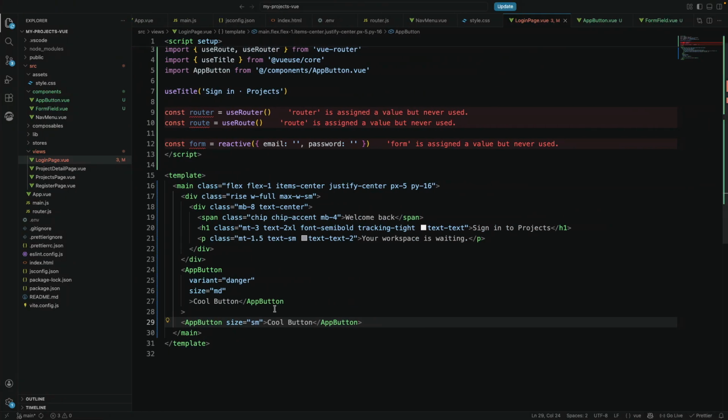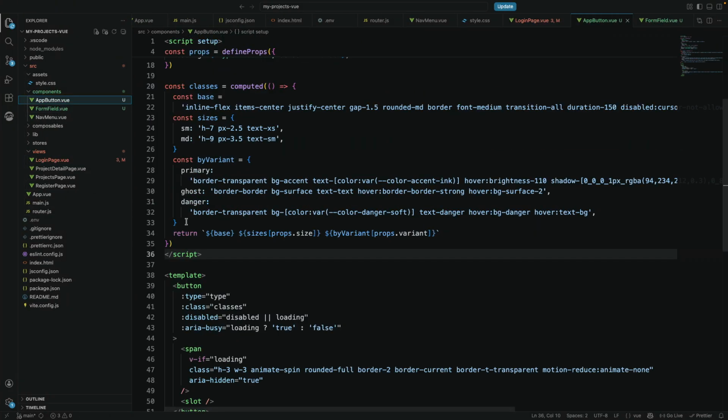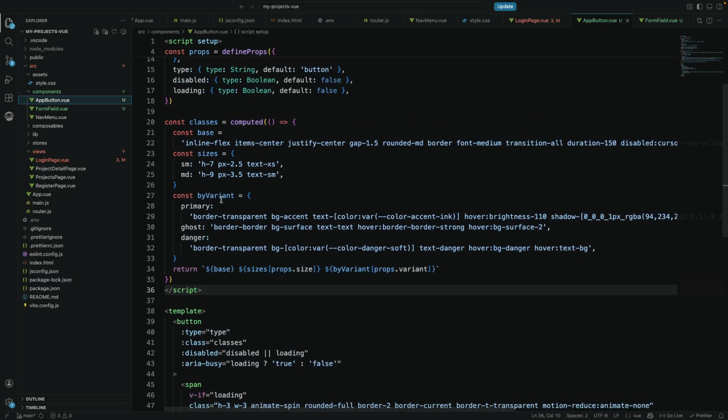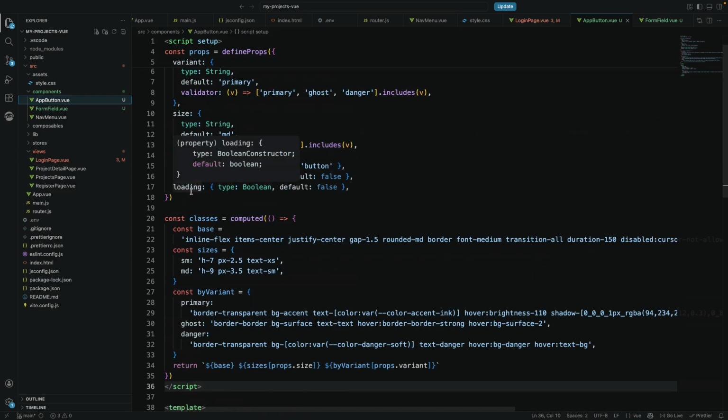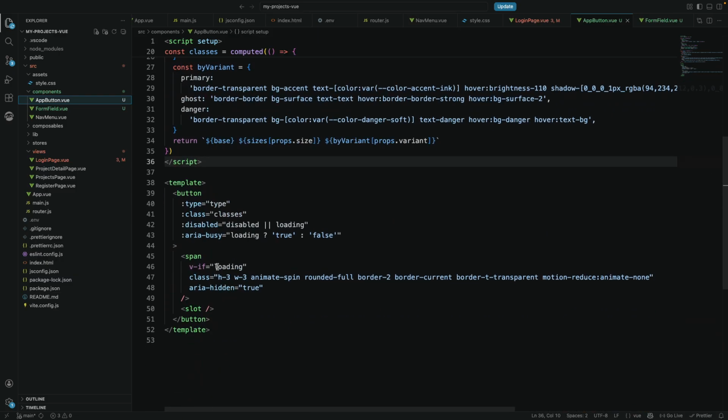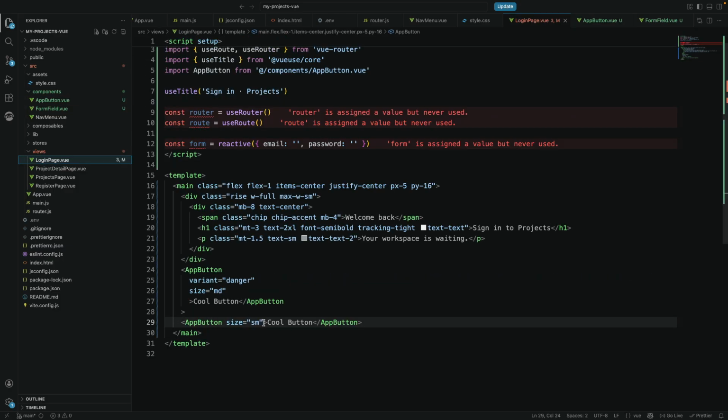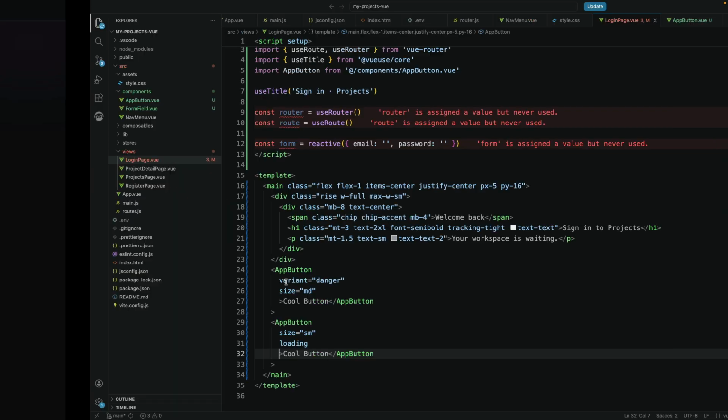That's pretty neat, right? And also the other part about the variants, we can do the loading state and that kind of stuff, right? And for loading, we have a little span that will reproduce an animation. So we can do something like this. Let's say that this is actually loading. We save it.